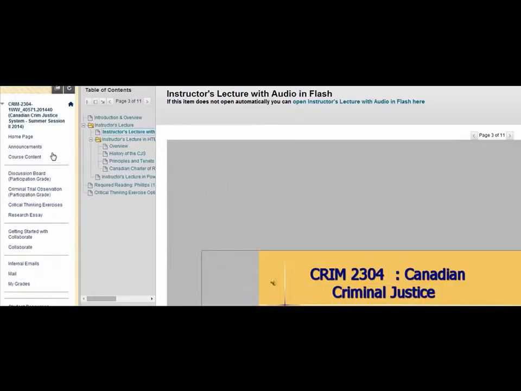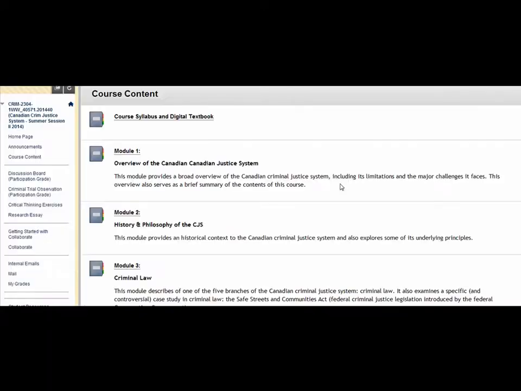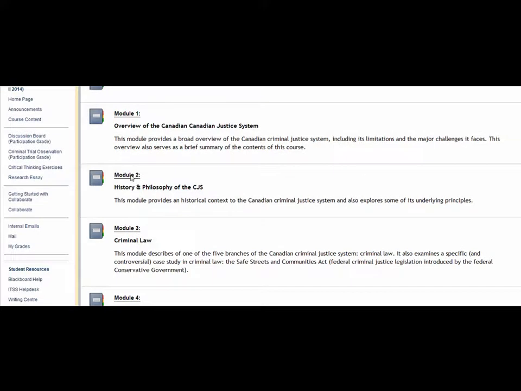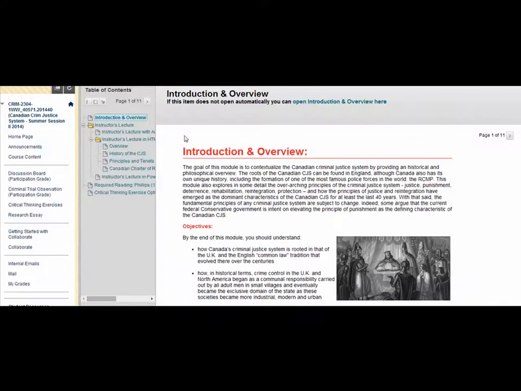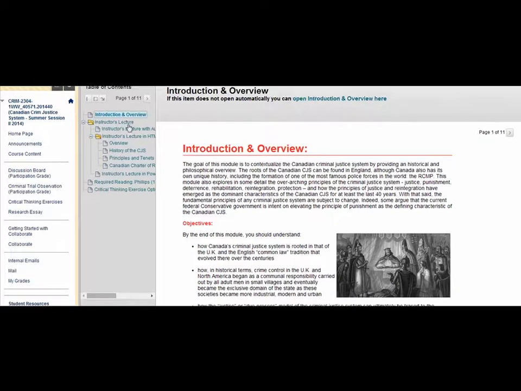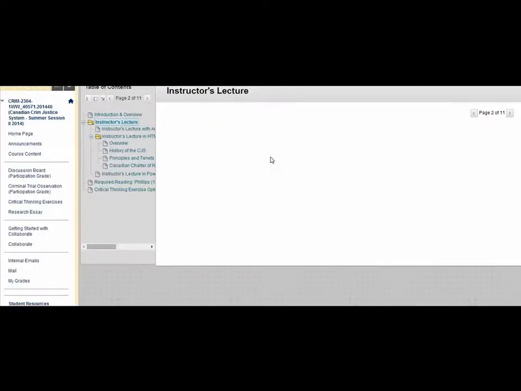A brief overview of the history. So I'm just going to get out of there. And again, the structure of each of the modules is pretty much consistent. So you're not going to see a lot of different changes throughout, any modifications.